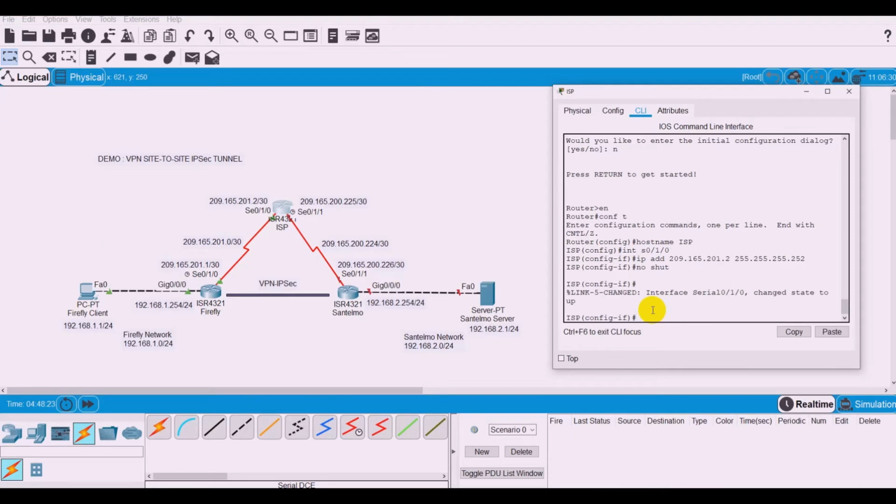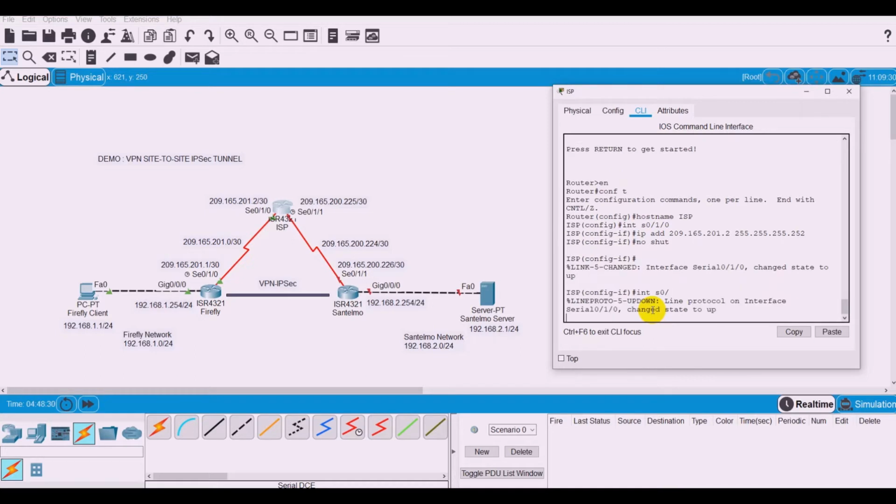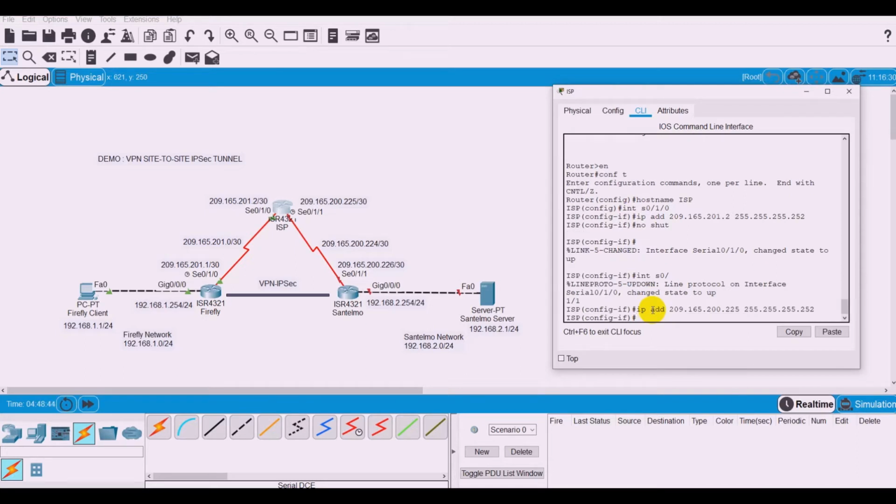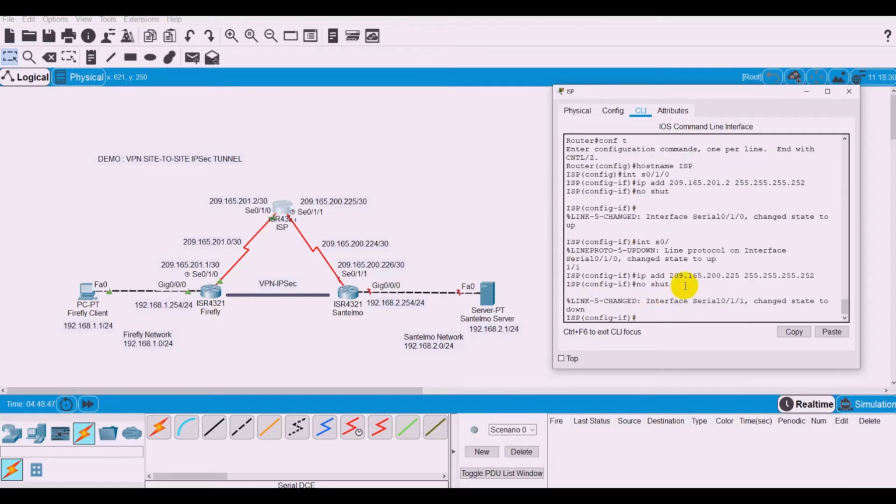Next is the connection to the Telma router, at interface serial 0/1/1, IP address 209.165.200.225, 255.255.255.252, no shutdown. We're done with the ISP.